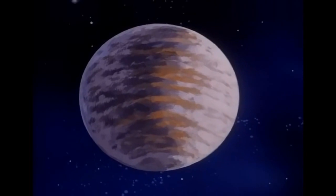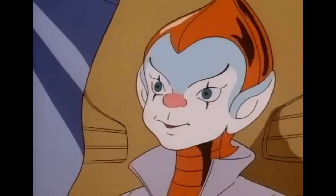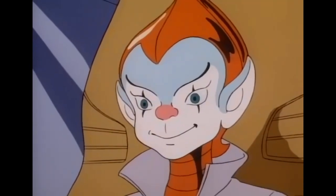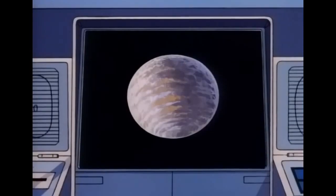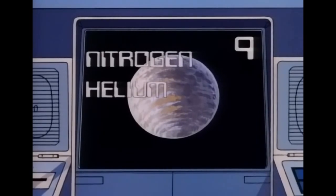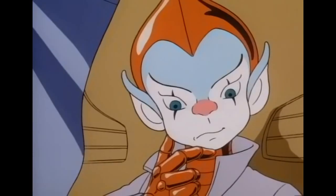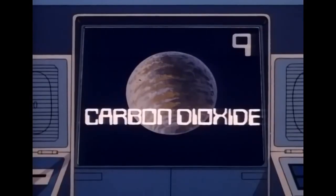Venus is wrapped in a thick layer of clouds. And while Earth's atmosphere has oxygen that we all must breathe, what poisonous gas fills the atmosphere of Venus? This is a hard question, so I'll give you nine points for the right answer. Is it nitrogen, helium, carbon dioxide, or hydrogen? Carbon dioxide. That's right, kid. That gives you nine points, plus two for the first answer — that's 11 points.